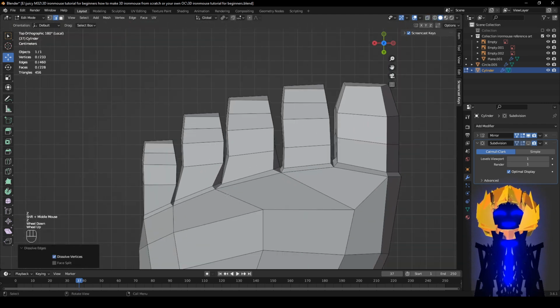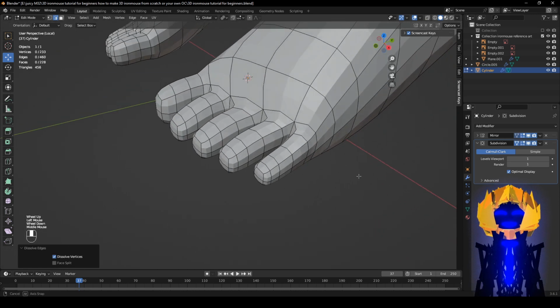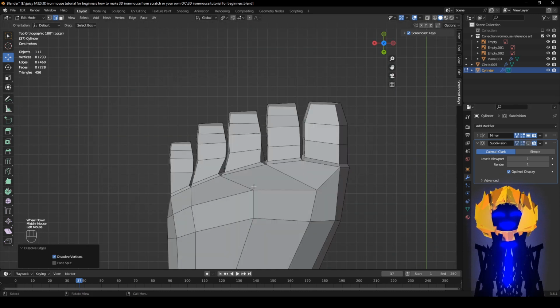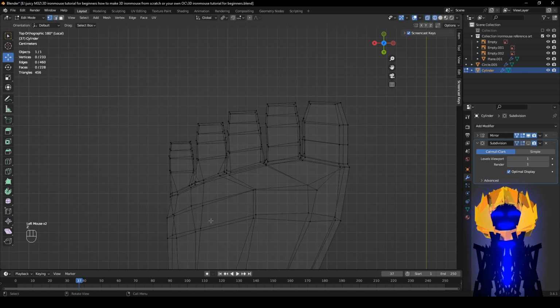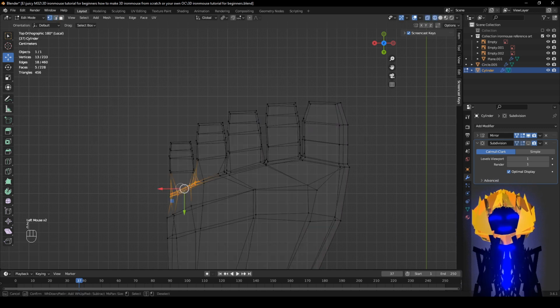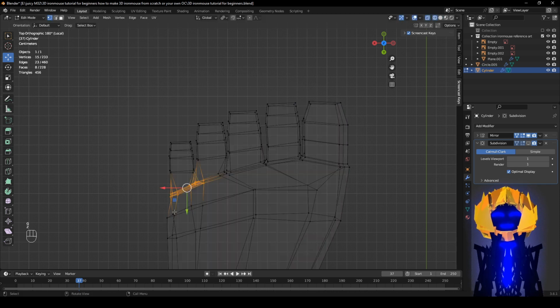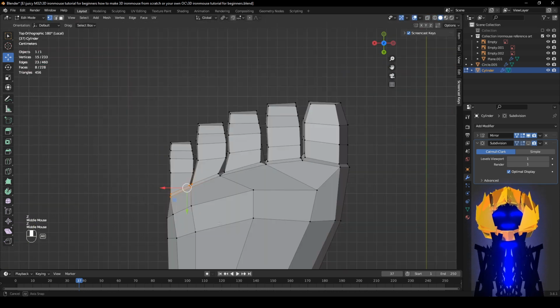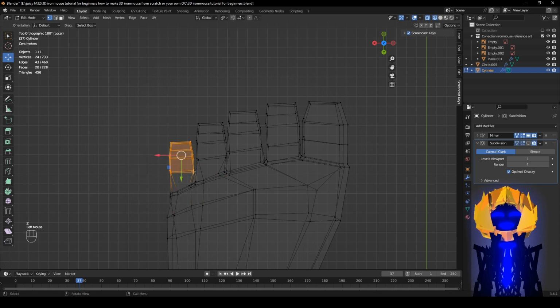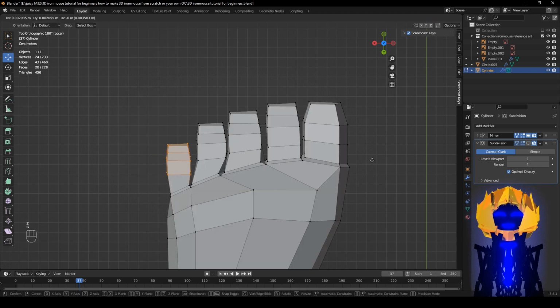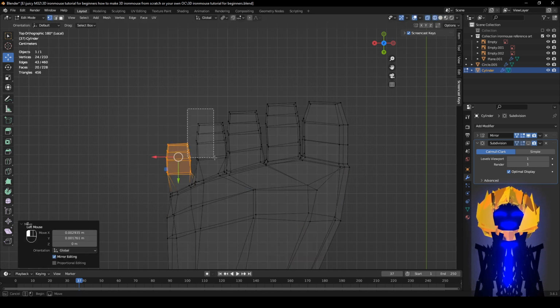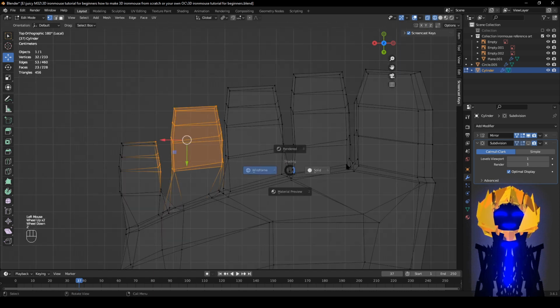All right, click this. They're a little funky because they need fixing. Select this, then see. Select this whole edge right here. Select this whole edge right here. Not this one.